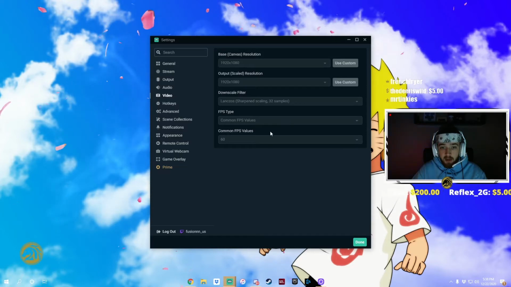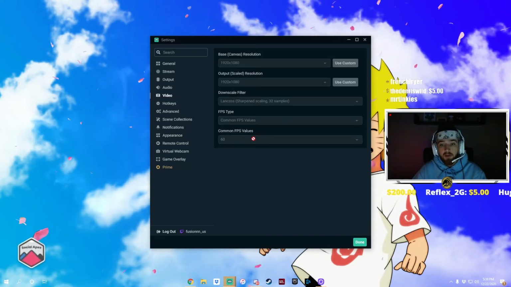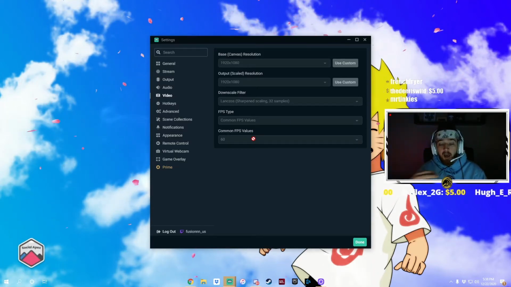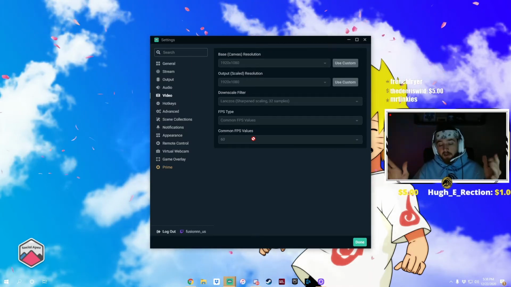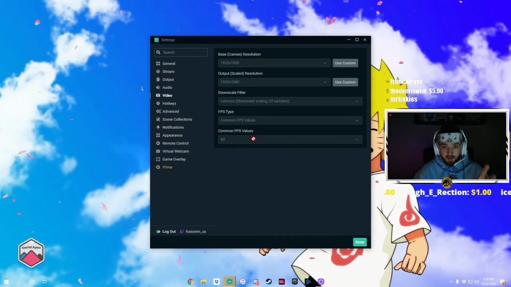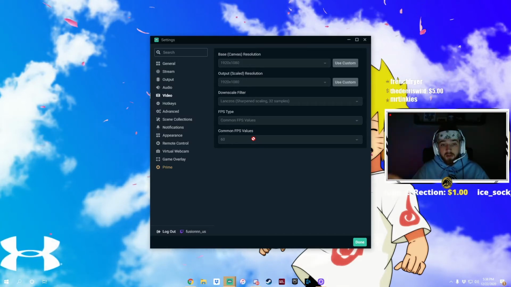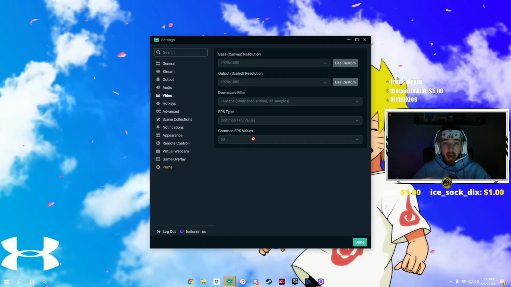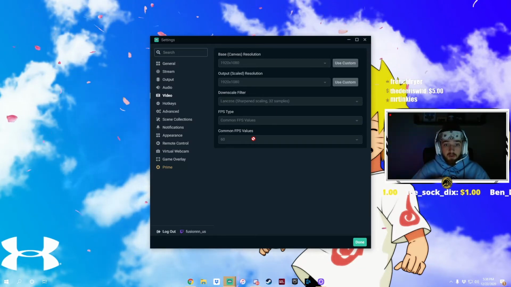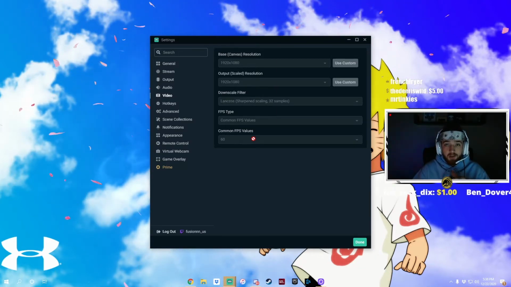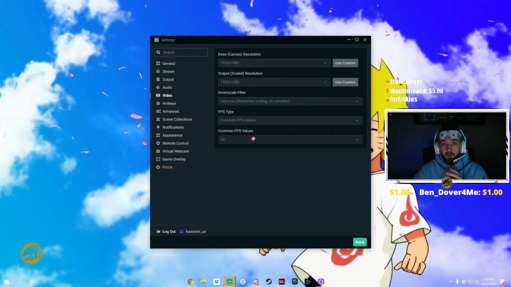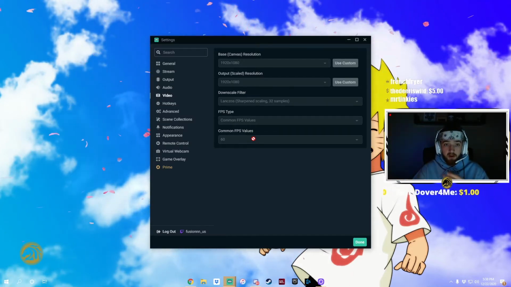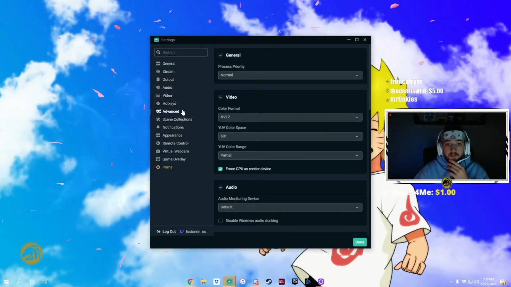Common FPS values, and this is another thing too. I have mine set on 60. However, don't be afraid to go down to 48. I know you're like, dude, 60 frames is low enough. I know, it's okay. FPS shooters, honestly, you won't see the difference between 60 and 48 FPS. I am able to stream Call of Duty on 60 FPS, but I could honestly go down to 48, and you guys will see the same results, whether it was on 60 FPS or 48. All right, so change that to that.